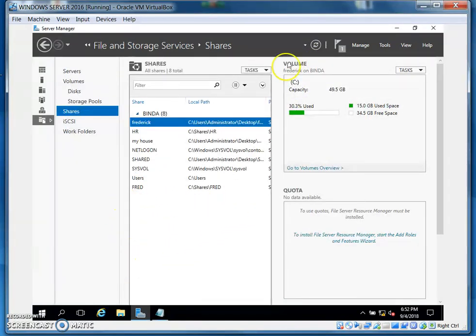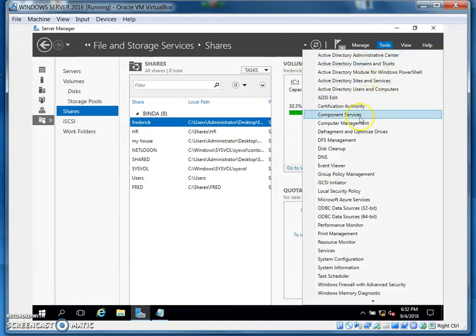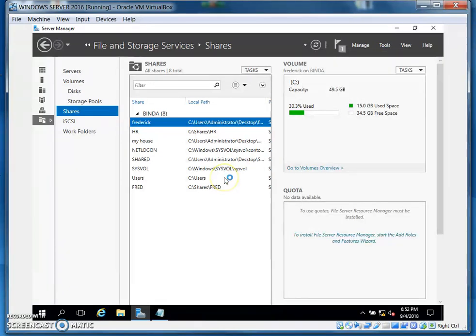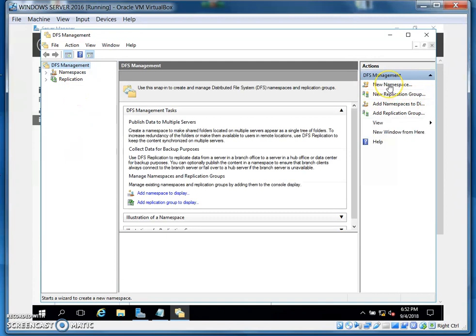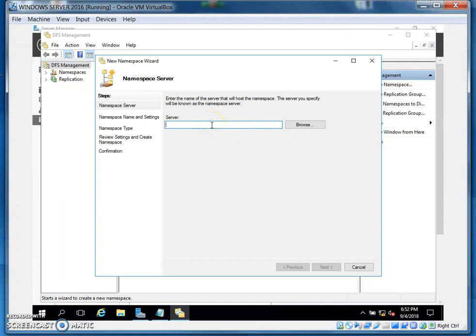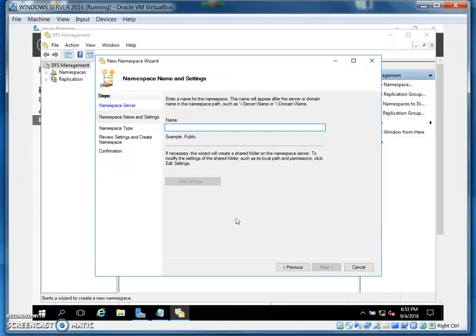And to access it, click on Tools. Go to DFS, now installed as a role. We'll now see how to create a namespace, a DFS namespace. You can click on the new namespace and you type the server name. Say next. Now the namespace, you can call it shared.